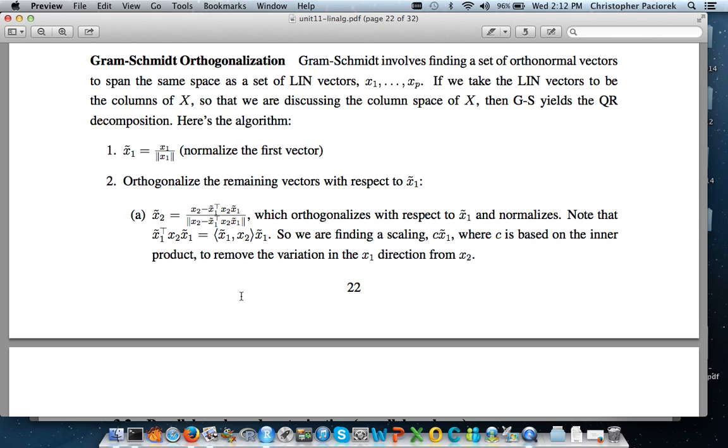I thought what I'd talk about today is we could talk through the third method of doing the QR decomposition, which is this Gram-Schmidt orthogonalization. The idea being partly just to see this idea of orthogonalizing vectors and doing projections and to see how it works out that we can then get a QR decomposition from that.